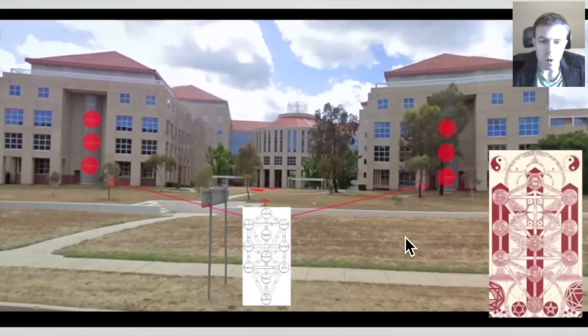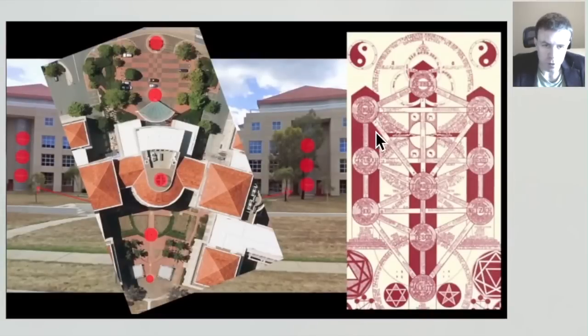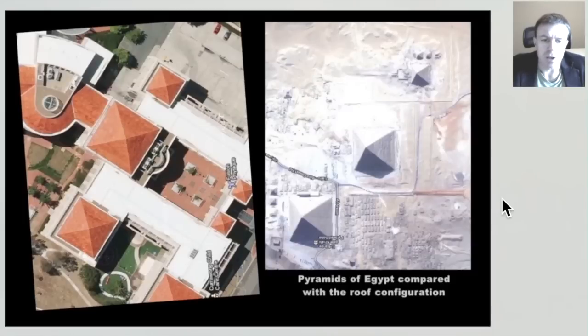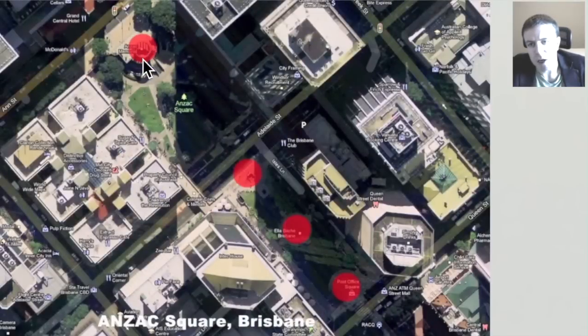I've got no doubt about that. What I would also suggest is that they are possibly part of the Kabbalistic Tree of Life layout within this building. I've put some highlights on there and the middle pillar possibly runs along the ground through here. These pyramids on the roof here possibly also relate to these sephira on the pillar, and here is a comparison with the Egyptian pyramids there and the rooftop.